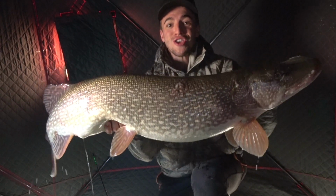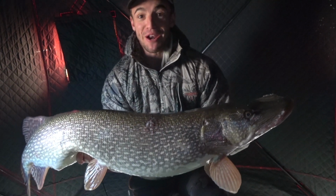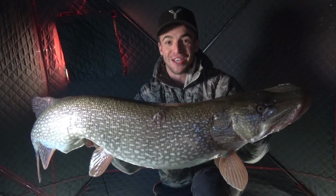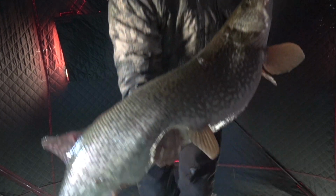Oh, yeah, baby. This is what we came here for. This is a toad. Gotta be 25, 30 pound fish. Just a giant. Oh my goodness. Look at this. It's unreal. This is huge. Oh, we gotta fit him in the live well. Oh my gosh, this is the giant fish. This is the giant too.